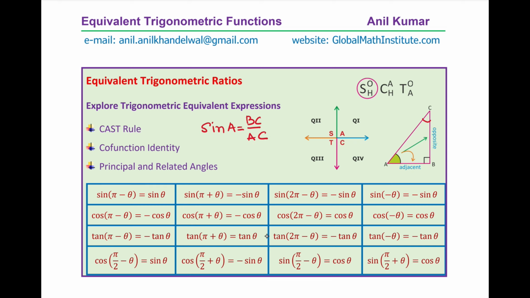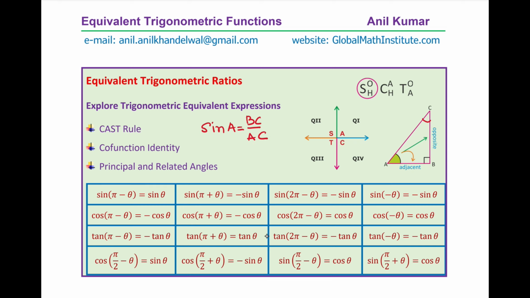Perfect. So these give you the relation between the principal and the related acute angle, which you have already worked with while solving equations. Perfect. So I hope you remember this. With that in mind, let's see how we solve these questions. Once again, a reminder of the cofunction identity, since most of the time this is the point which is not very clear to most of the students. And that is why I've got so many questions based on this particular topic.